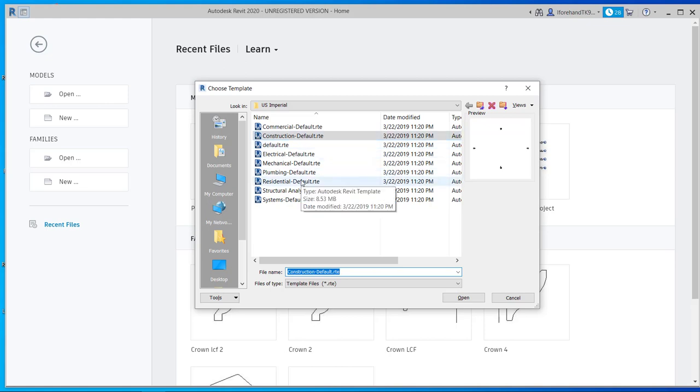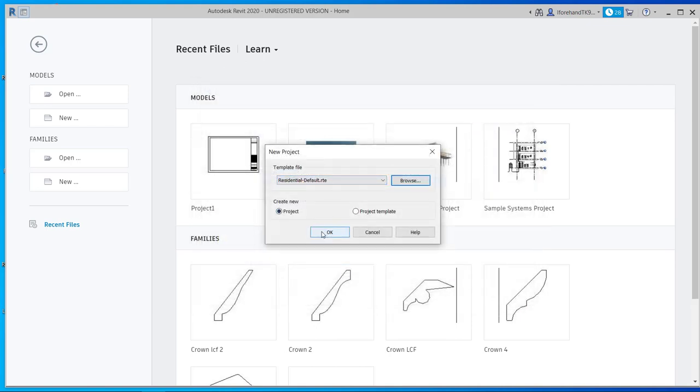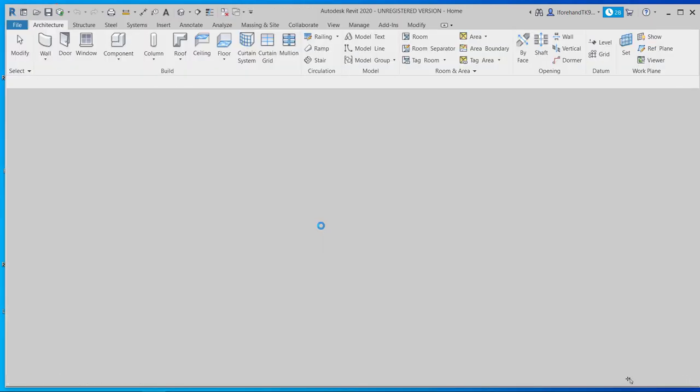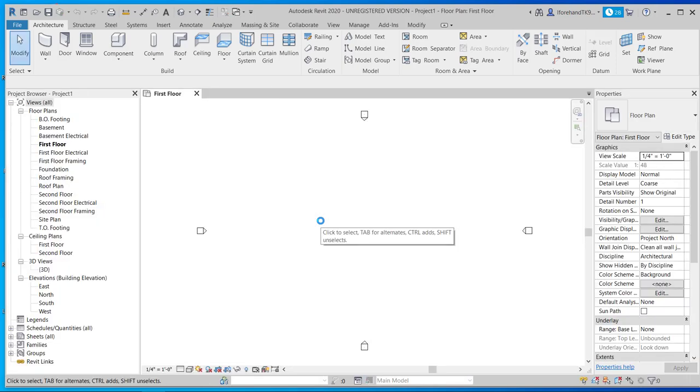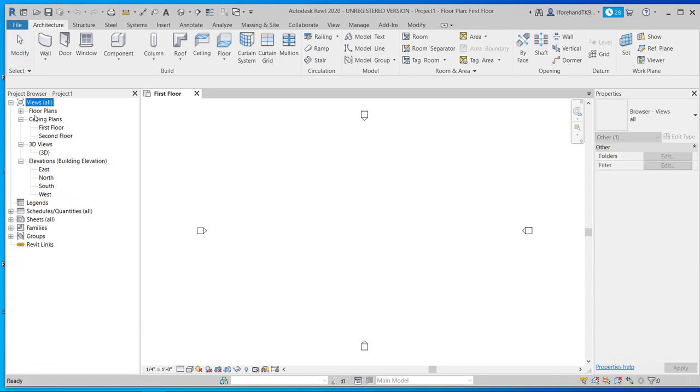There is this residential default, and let's have a look at that. So just looking over here, you start to see a bunch of other views.